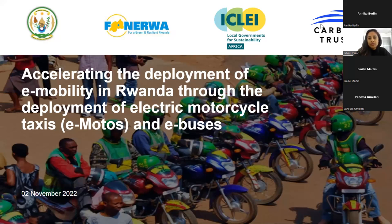For those who are unfamiliar with the work of Eclay, we are a local and subnational government membership organization committed to sustainable development, and we have around 2,500 government organizations as part of the network globally. I specifically work for the African Secretariat, where we support local governments in different areas of sustainable development, from climate change to different urban systems and thematic areas such as sustainable mobility, circular development, food systems, as well as bringing in nature-based solutions and other sustainable development thematic areas.